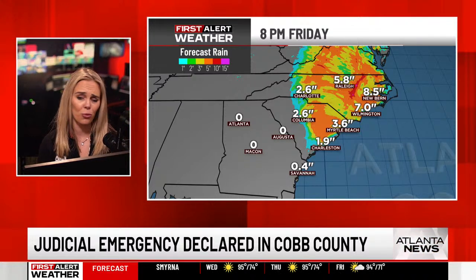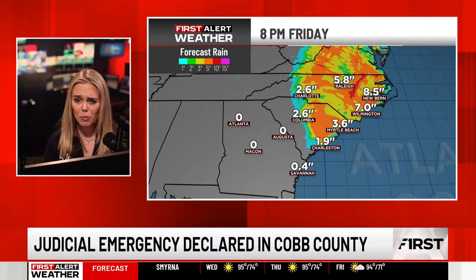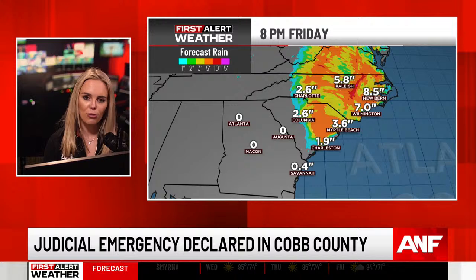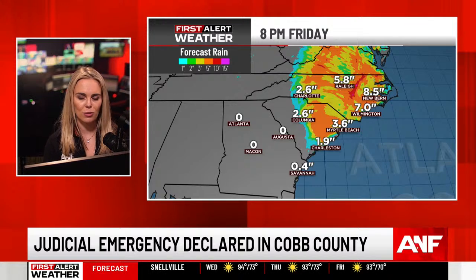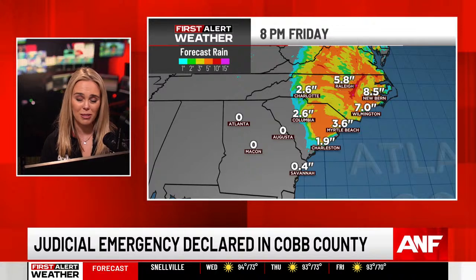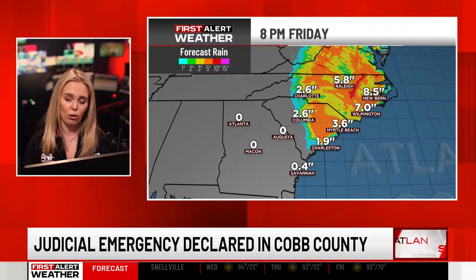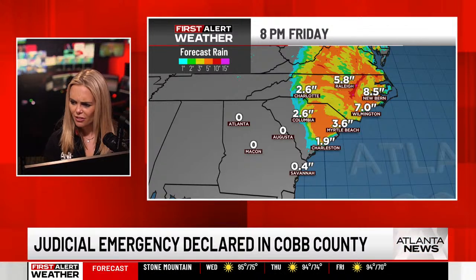Notice Savannah, maybe 4/10 of additional rainfall. Some spots, if they get caught under one of the heavier tropical downpours that develops around the storm, maybe close to an inch of rain. But the flooding threat's pretty much coming to an end. The water's expected to start to recede over the next couple of days, but that's going to take a while. They picked up a lot of rain in a short period of time, so flash flooding is pretty much all along the coast right now. So that'll take a few days.